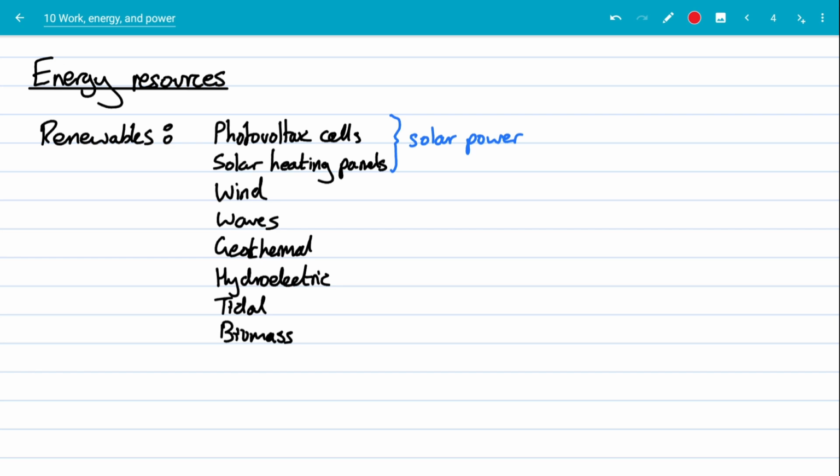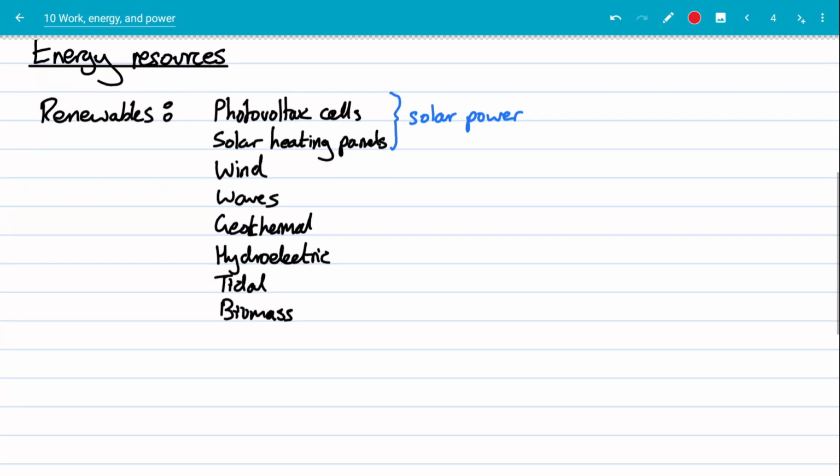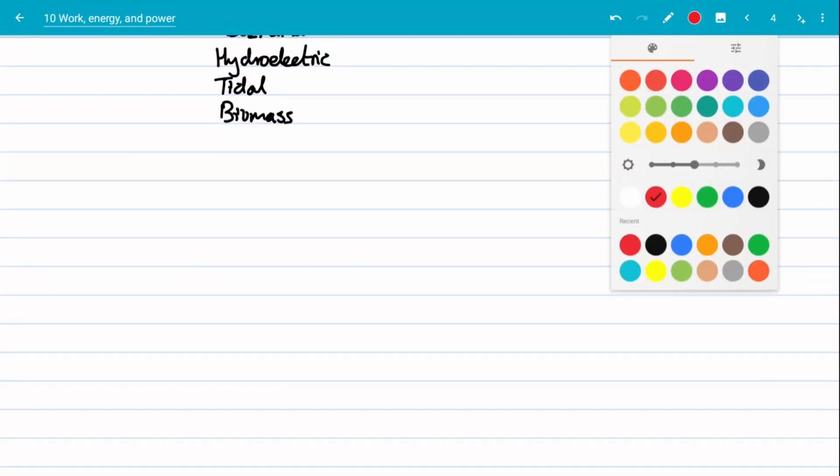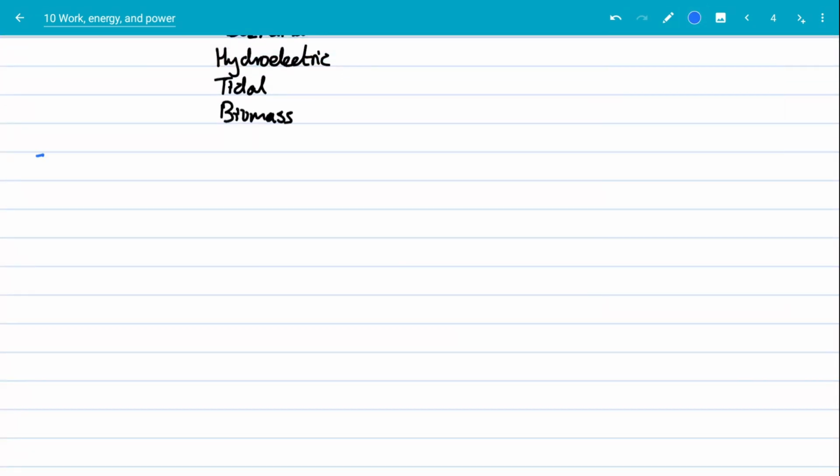Now, why am I talking about this? Because one of the things that might be interesting is looking at the maximum possible power that you can generate with these sources. So we could look at hydroelectric, for example, and look at the rate that water can flow through our pipes. And the limit to the rate that water can flow through the pipes determines the limit to the rate that we can transfer energy by that water. But let's take an easier example. Let's take the example of wind.